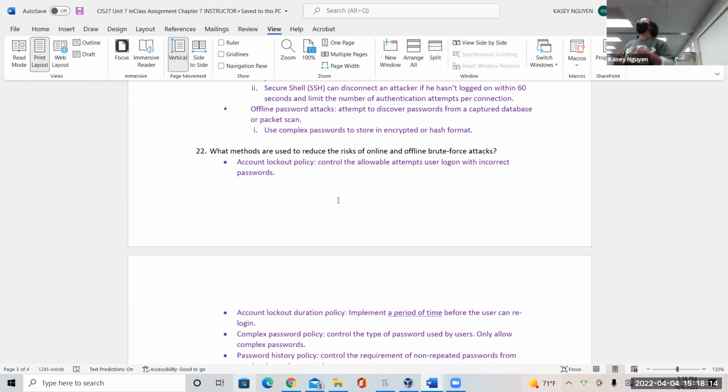But what we're doing is, when you're using the policy, if you're applying an effective policy, you can slow something down, okay? Now, in the password history policy, you want the user to not reuse the same password, because if they're reusing the same password, it can be easily guessed.